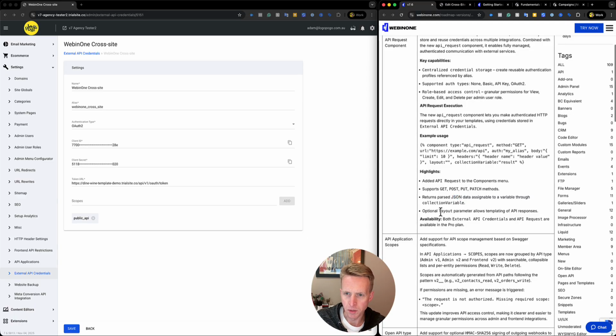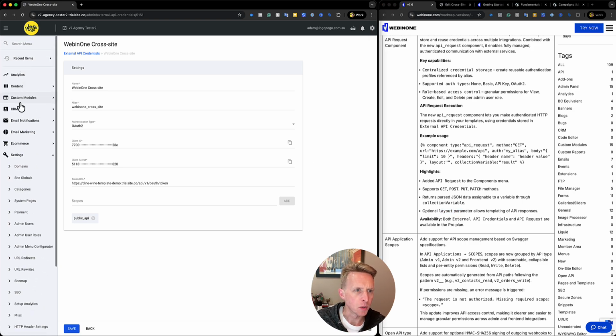And just like with most other components, you can assign layouts to them, so you can create templates to render the data out that you're getting back from that API. So effectively, it becomes like a component or a module. You would use it just like a component or a module on a typical Web1 site, but it could be pulling from different third-party source of data. Okay, so let's have a look at that.